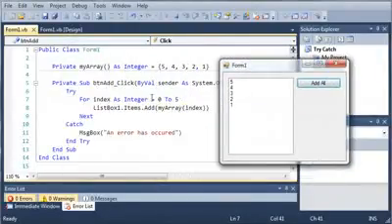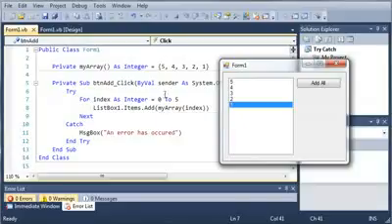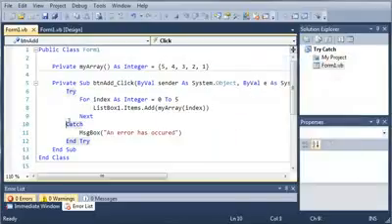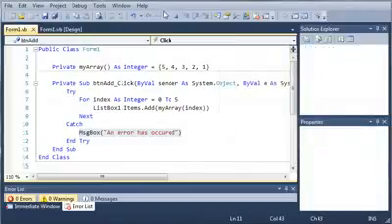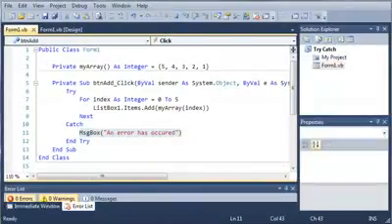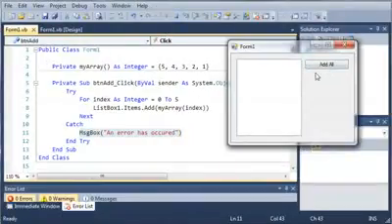So what it does is it goes through and adds everything perfectly, and then once it accesses the out of bounds index 5, an error is going to happen, and this right here is waiting for that error, and it's going to catch it, and when it catches an error, it's going to do whatever code is inside of the catch statement. So we'll run that again. What happens is it runs perfectly fine and we get the results that we want, but then it stops itself before the program just crashes completely.